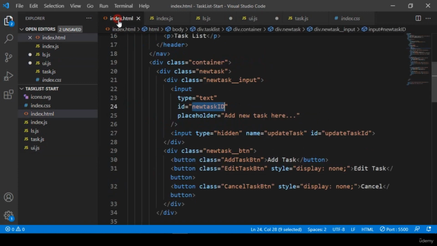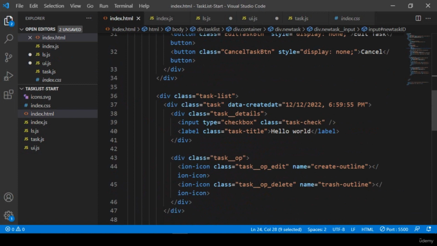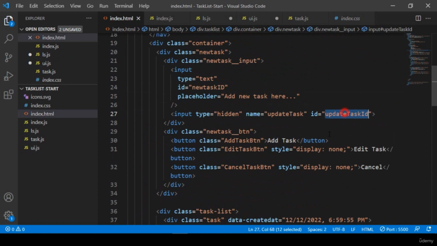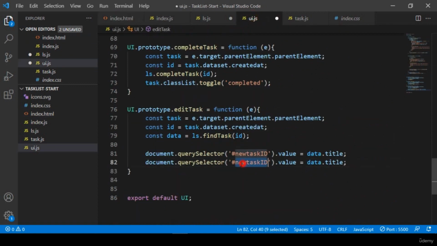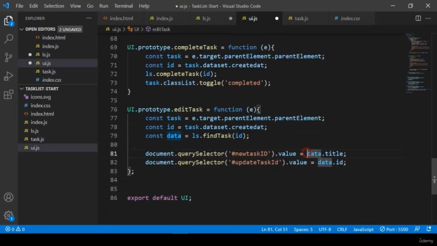If you go to our index.html, for the updated one, there is also another input field I have added. You can see that is our input field with the ID updated task ID. So I copy it, and now I want to add this updated task ID in here. Great. Now what will that be? That will be our ID. So I simply add our data ID. I hope it's very clear. So in our hidden input field area, it should load that ID, which ID you actually selected. Okay, and then our title will be visible in our new task. So I simply loaded our title.